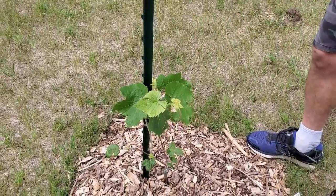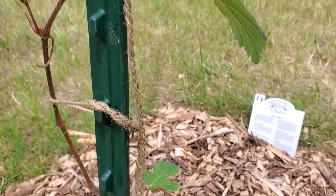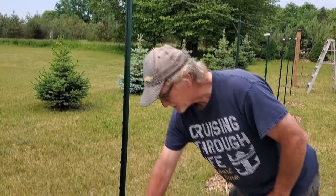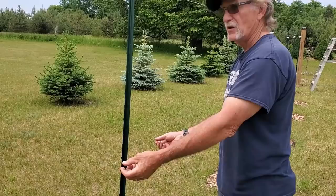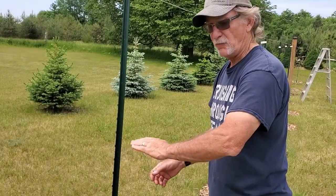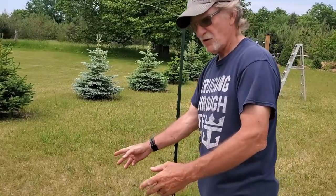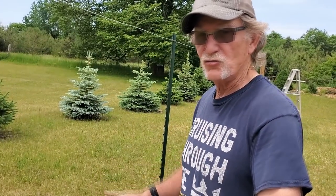And then I'll have another wire running across here. My drill bit broke, it would have been done today. So when this gets to about that high, I'll cut this off. And what it'll do, it'll split, and they're called cordons. And I'll have one go 4 feet that way, 4 feet this way, and I'll cut it off there. Then it'll send out shoots, canes they're called. They shoot canes up to this top wire. And I'll kind of hook them to the top wire, and then the grapes will hang down.